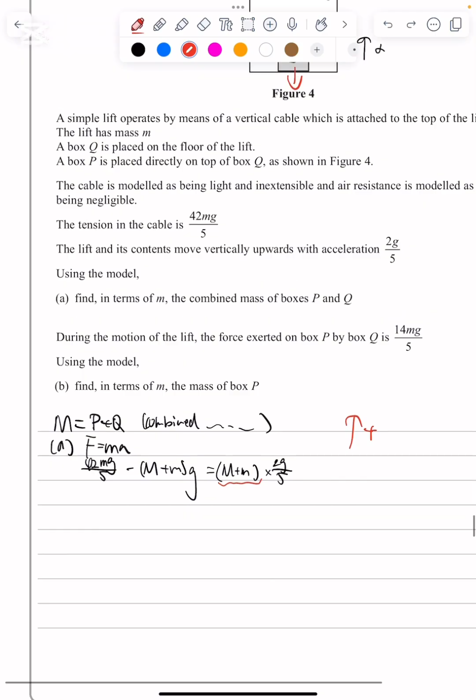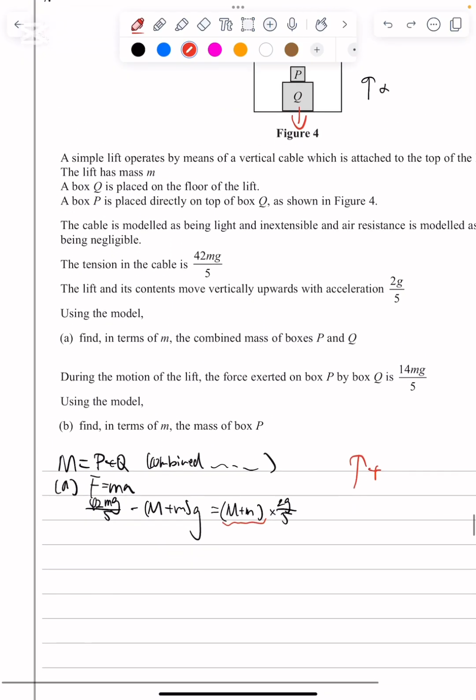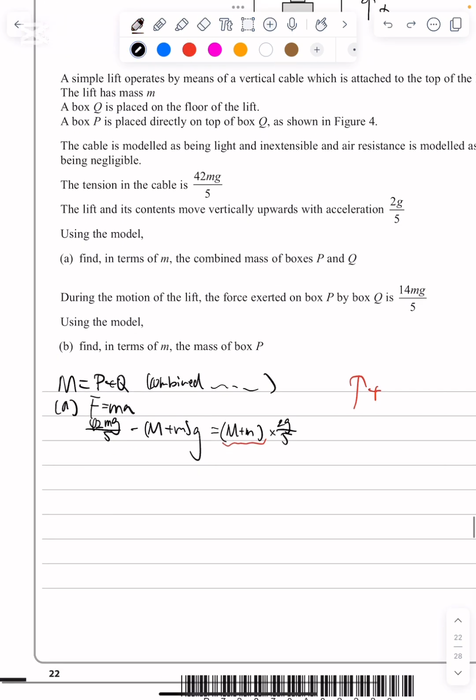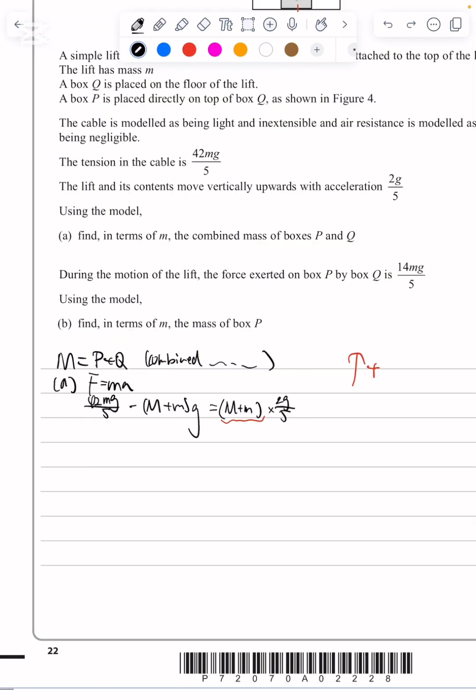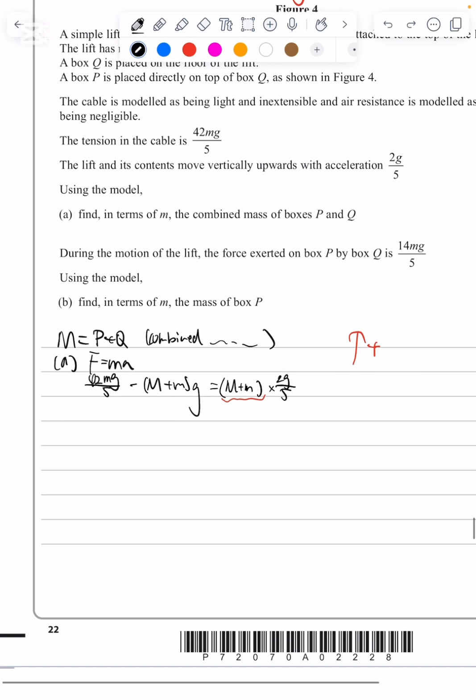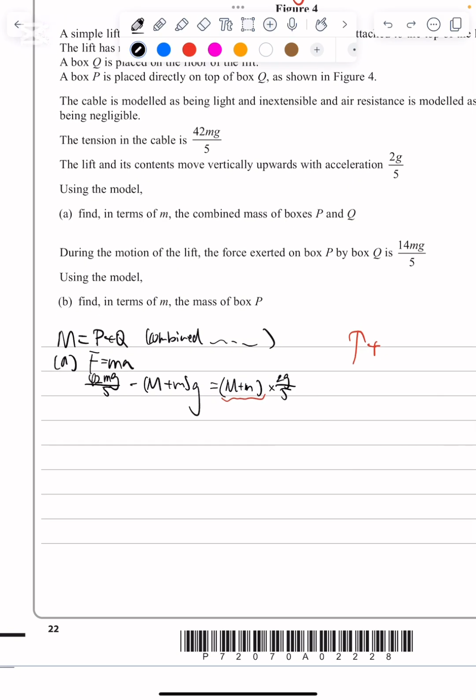And then we have the upward force, the tension, and a downward force, the weight, so it's mg, and the mass is big M plus small m again. Yeah, I hope that is understandable. I'm really not good at explaining this. And then we have to do math here.